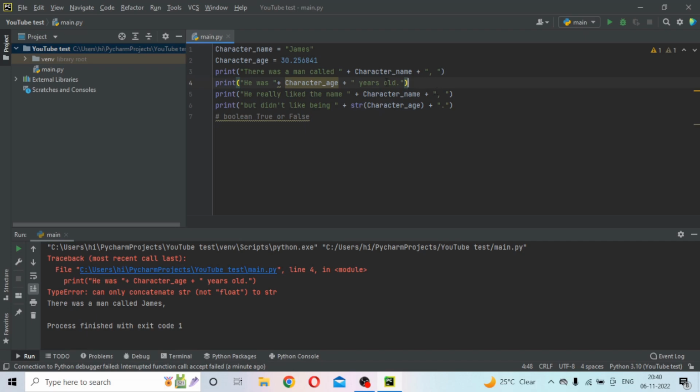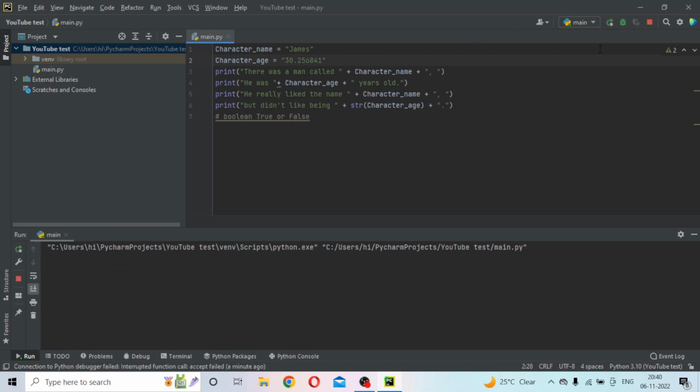So you need to make this double quotes, because it changes into string. Anything in double quotes is a string, so it doesn't show an error and it prints successfully.